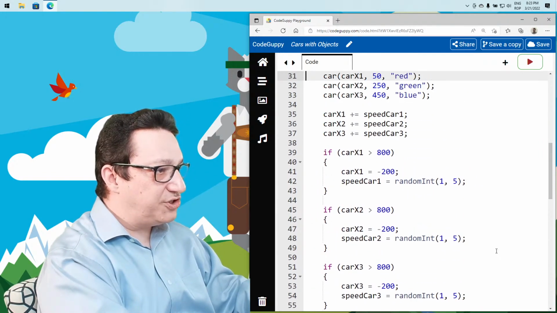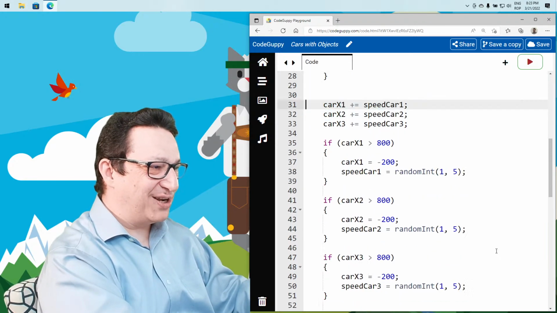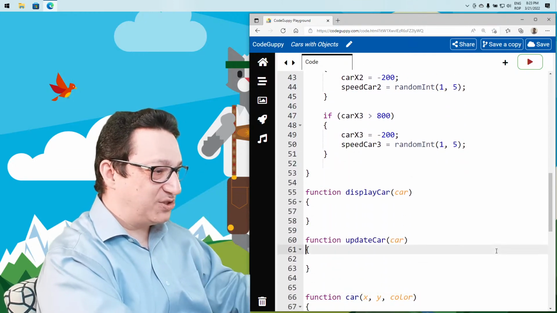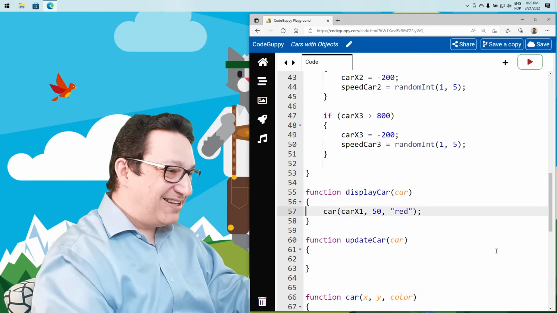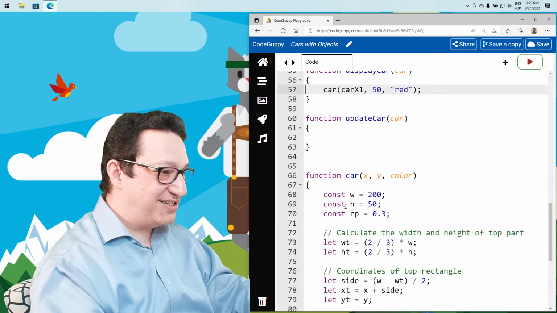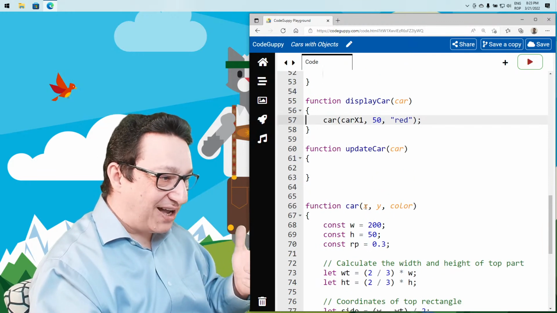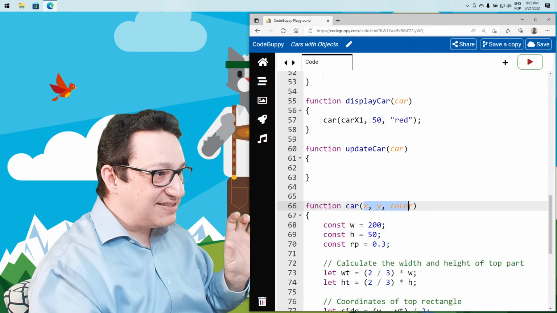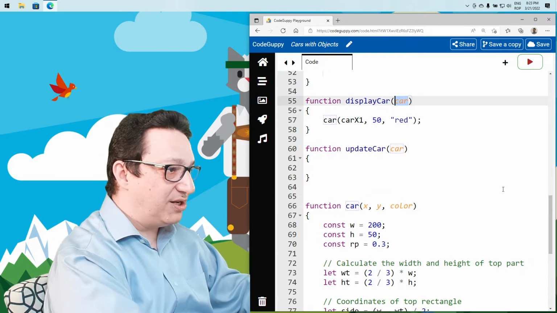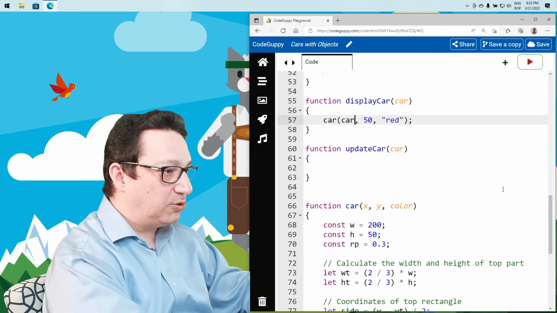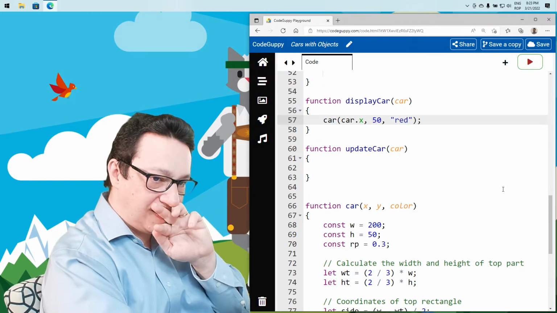And now let's see what logic we had for displaying. Pretty simple logic. All right, I removed the other two lines because we need just one line. The function was drawCar. The car, which is this one, is basically displaying a car. Notice this one takes different arguments, so we'll have to extract them from our object. So we have to provide car.x. 50, I think, is the y position, which we hard coded.